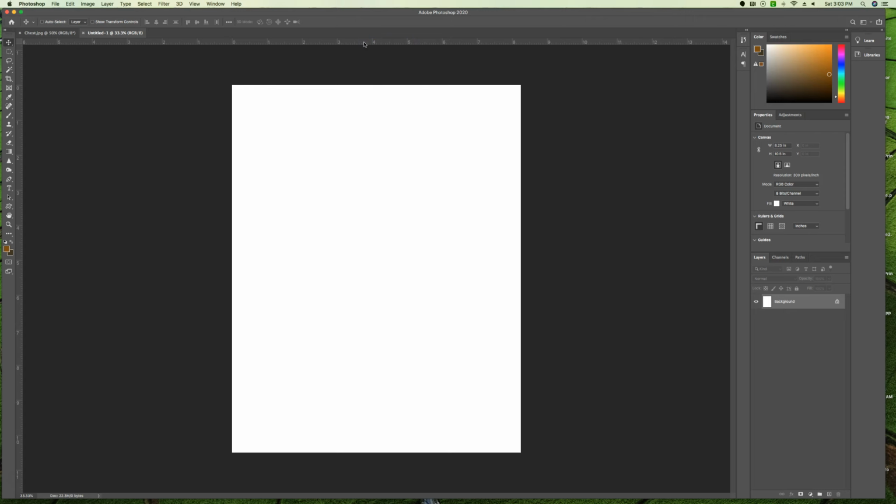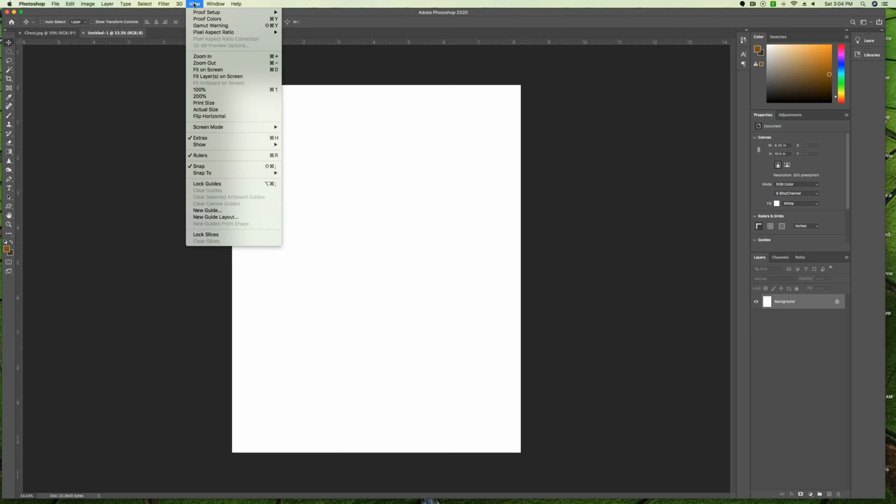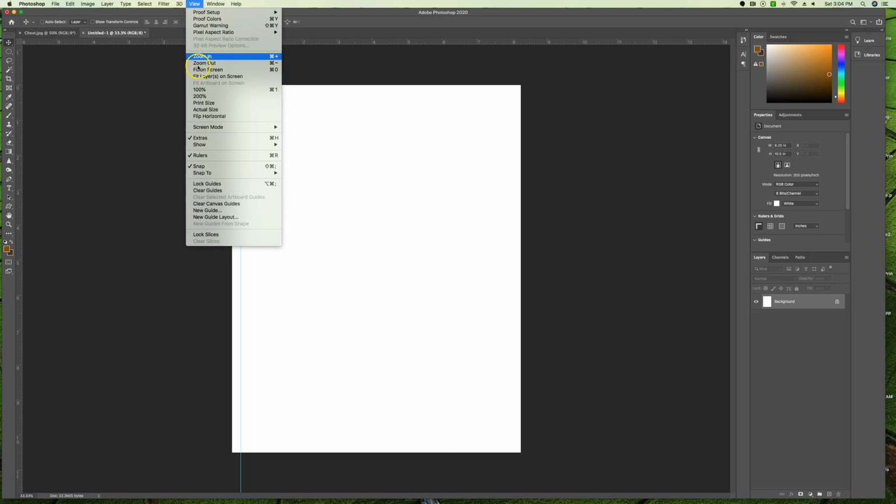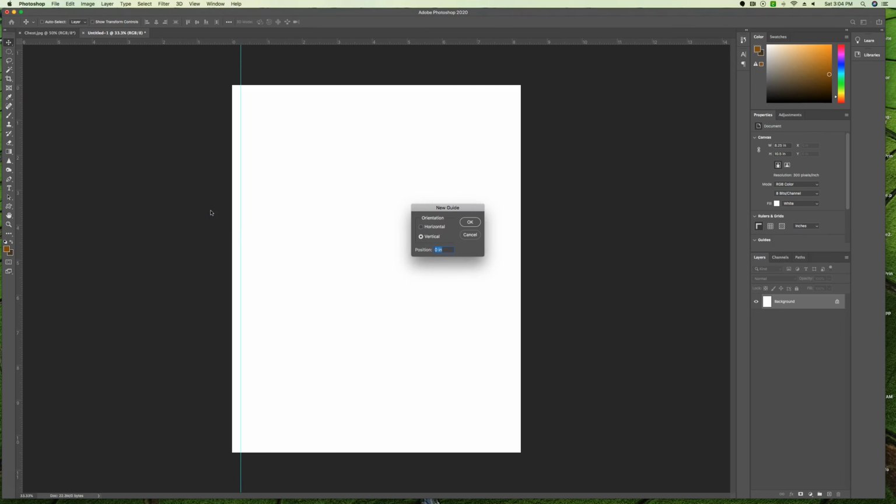However, when you know certain measurements that you want to bring out for your guides, we can go under View, and then we can find New Guide, and it asks where you want it. It says in our book, a vertical one. Where do we want it? At 0.25. Say okay. And that's like pulling one out from this side at the 0.25 inch, which you can do manually if you want by pulling out of the ruler. If not, you can continue to do it this way. The next one they want is at 2.75.